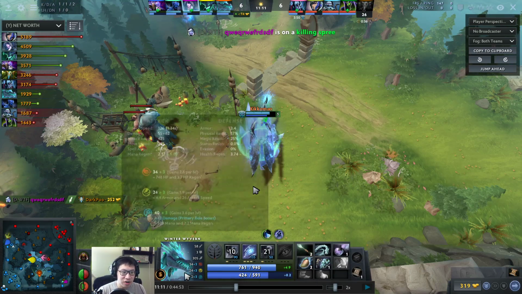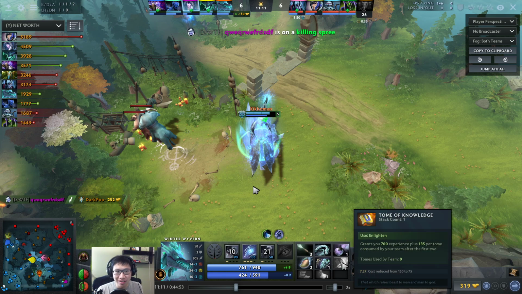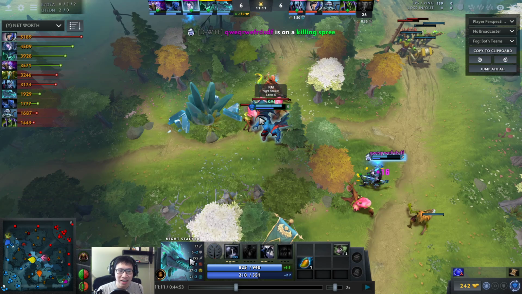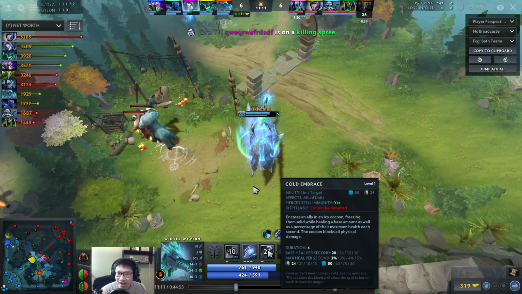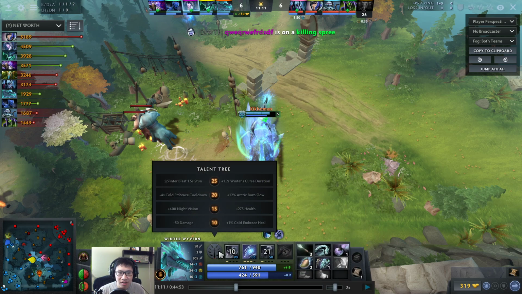You did end up taking the tome, and I want to point out you're so close to 6 at this point that you don't really need the tome. You could just sit in a lane for 1 creep wave, and then you'd have 6. Whereas this guy, because he did get a kill, he did catch up a little bit, but he's still farther behind than you. And honestly, once you have your ult, you're kind of good on Winter Wyvern. You don't really need a whole ton of levels.